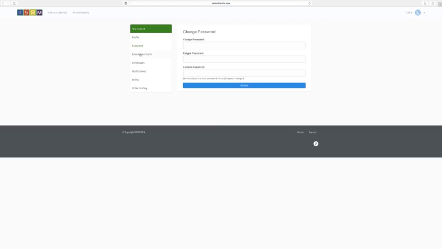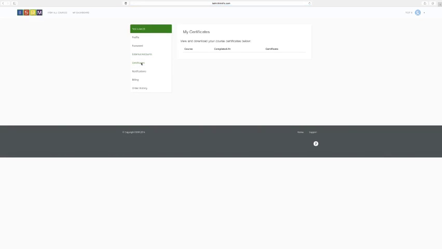This is where, if you want to change your password, external account. So this is if you decided to link your LinkedIn account so that you can log in quicker. And then had we passed the quiz, you would see that the quizzes are here and you can click on it and download it. This is notifications, where you can change your different email preferences from the course platform. We're not going to be sending weekly emails, but if you want to uncheck that, go ahead and do that.